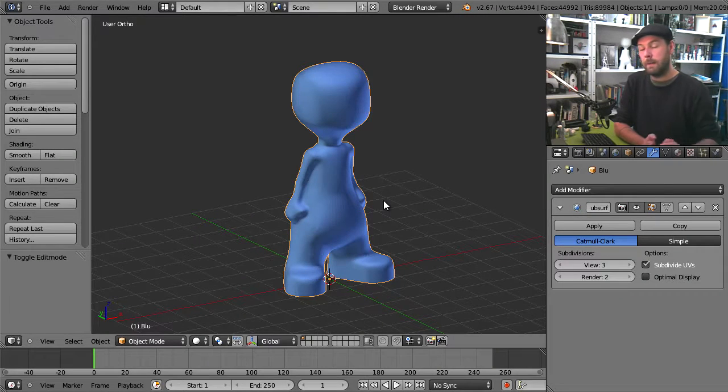The thing is, even though the modifier is applied, the end result after the modifier is applied, of course, isn't checked for printability. So if I were you, my advice is first apply all your modifiers, then make sure your model is printable, and then export for 3D printing.